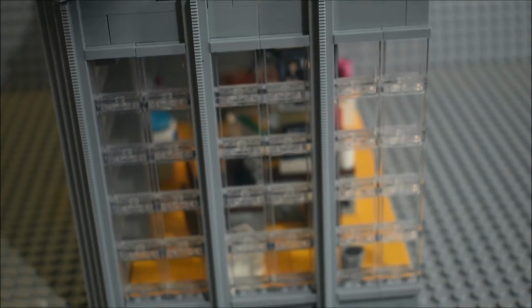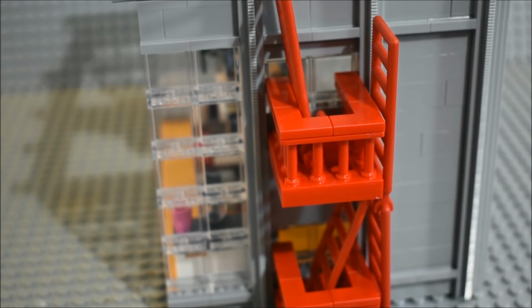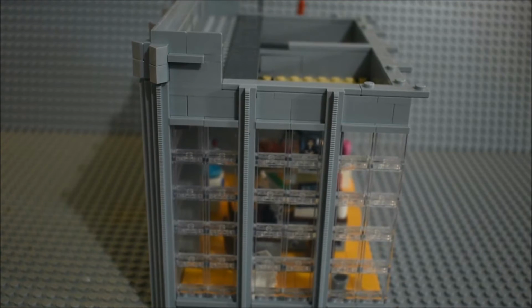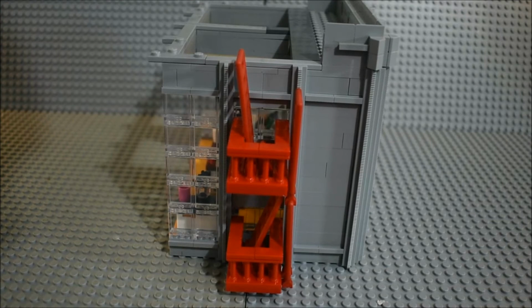Here we have some glass, and then if we turn it right here, we have some more glass. If you weren't tired of this much glass in a Lego build, here's some more glass. Also, we have some ladders to escape out of. We have some glass. We have more glass. More glass with a ladder escape that goes throughout the build. On to the next section.